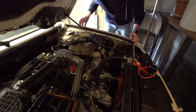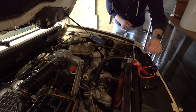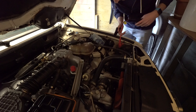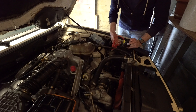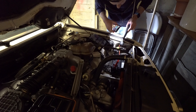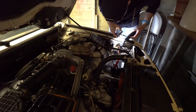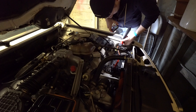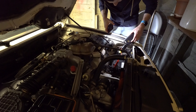Unlike the E30, the battery is located in the front under the hood on the E28, so I'll have to shimmy myself in here. I'll connect our battery pack — the red goes to the positive and the black goes to the negative terminal. The LED indicator is flashing red and green; we want it to be green, so there's a boost button I have to hold on the side.